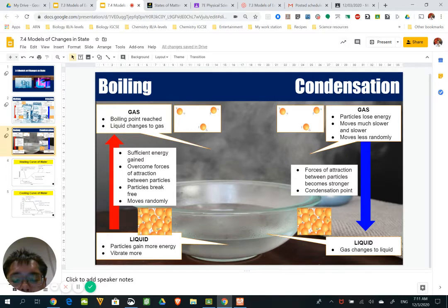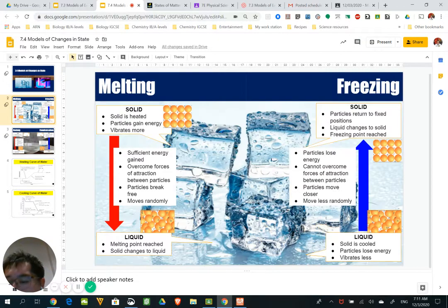You have your boiling point and your condensation point. Both of them are also at 100. But remember, it is the direction that you're looking at. Now, having said that, you won't be able to picture this in your head yet. So you need time, especially for this section, to really go through and see through new words how you're going to write it down, because this is a lot of written and explanatory topic.